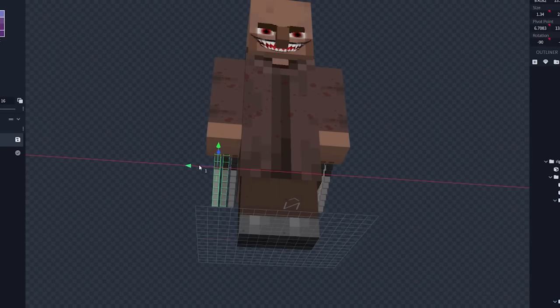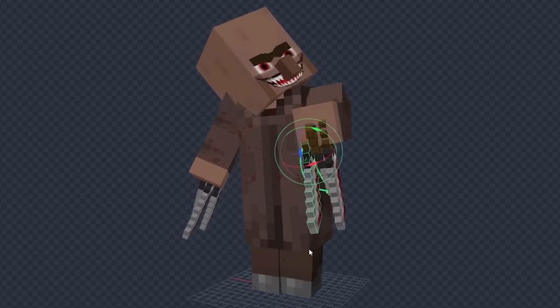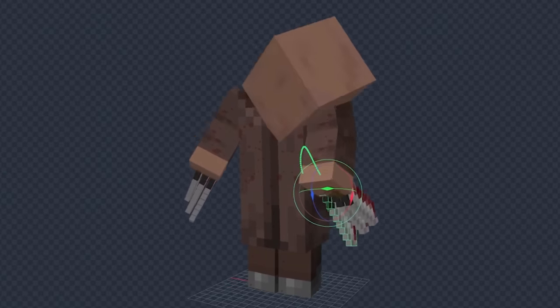Let's spice him up a little bit though by adding more knives. Yeah. Now for some animation. And I think this is ready, guys. The third mob of the area. Let's go confirm in 3, 2, 1.